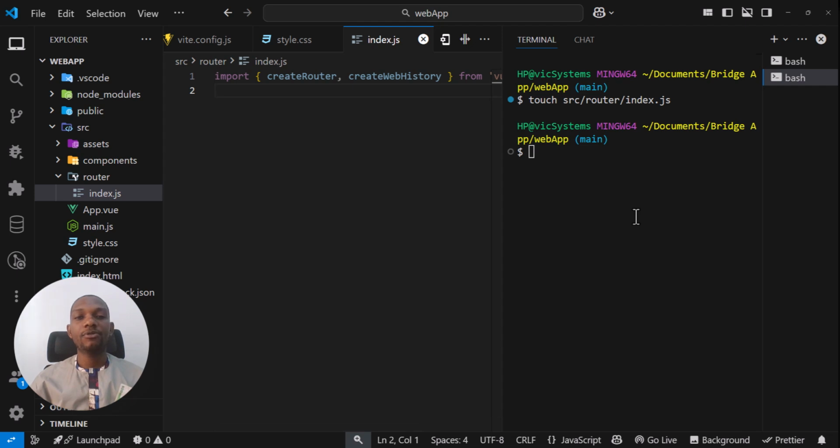We have to have a folder where we keep all the views. For this example, we are just going to create one view called the about view. So also inside the src folder, we can create a folder called views.